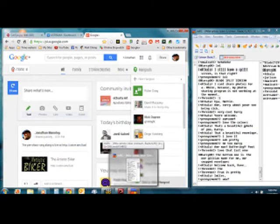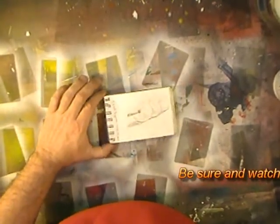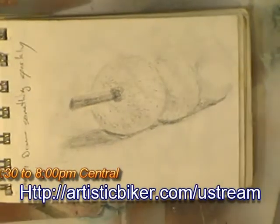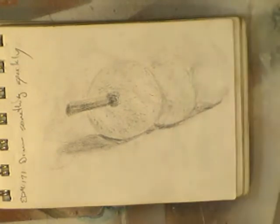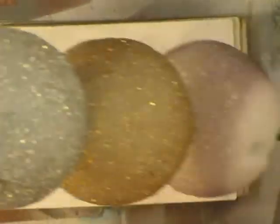And then on my easel, I'm still doing the Everyday Matters things, and you might have noticed that I have gotten out of the habit of arting as frequently as I used to. Around October, I somehow got out of the habit. Well, this has kind of inspired me. So, this was draw something sparkly. I don't know how to make things sparkle with graphite pencil, but those of you that used to come to classes, I've got the whole sparkly ball thing on a stick so that we could talk about perspective. And that's what that was.